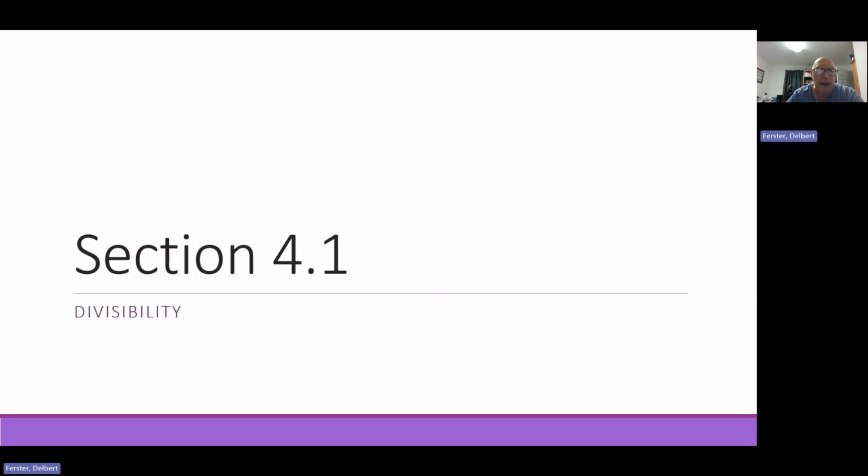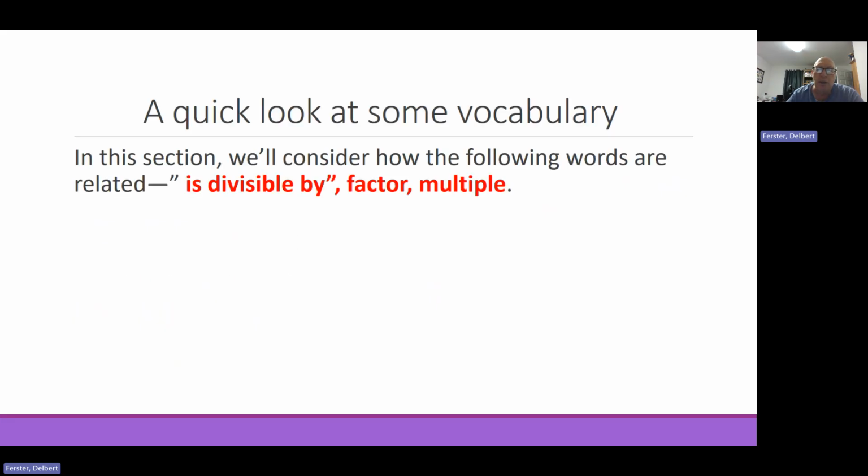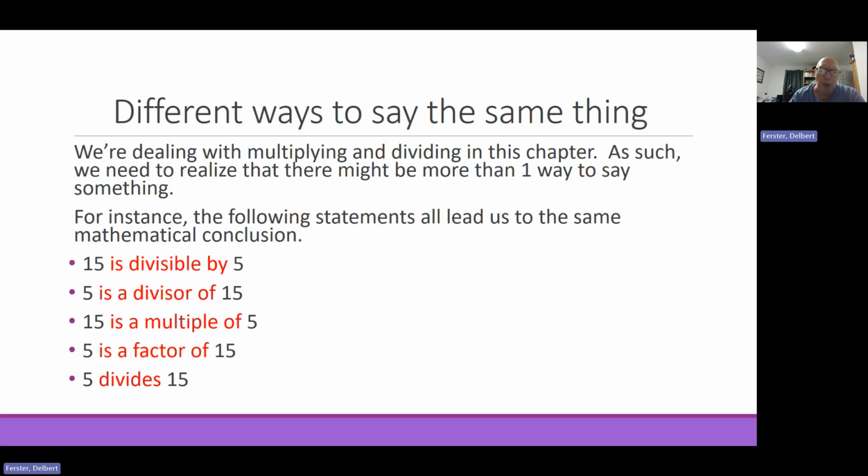We're going to talk about divisibility. So we'll look at the interchange between several words: the idea that a number is divisible by something in tandem with the fact that we'll say that number has a factor, or that something is a multiple of that number. So we want to realize that these phrases can be used kind of interchangeably, and they have some connections. So I put a slide in here to say, if this is what I know, I can say the same thing a lot of different ways. We know that 15 is divisible by 5 because there's no remainder on the divide. It divides 3 times evenly.